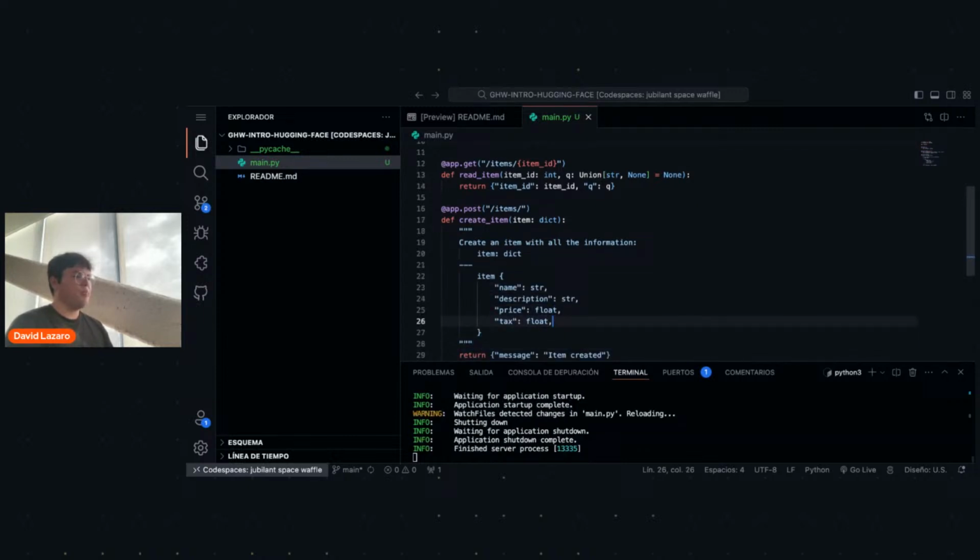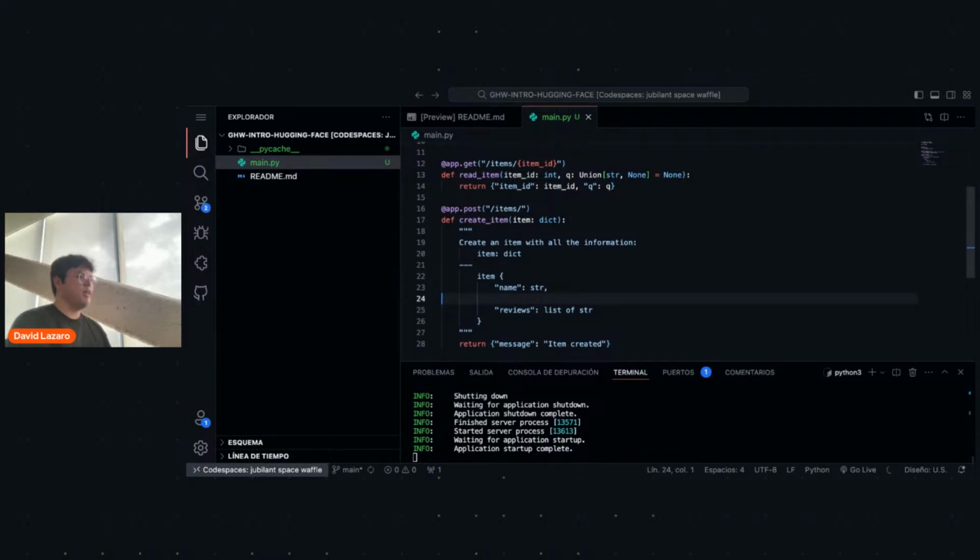name, description, price, right? So this will be the only thing that we're going to do, and also we're going to have reviews. Reviews is going to be a list of strings, and instead of having descriptions, we don't actually need it. We just need the reviews, right? So this reviews object is going to have a rating and comment, right? Like this. And this one should be right up here.